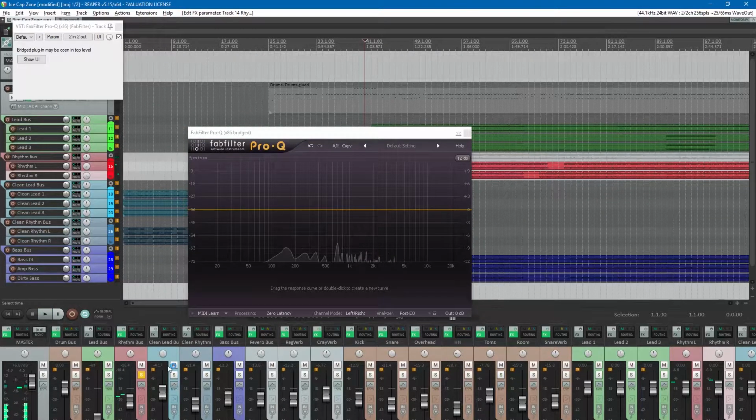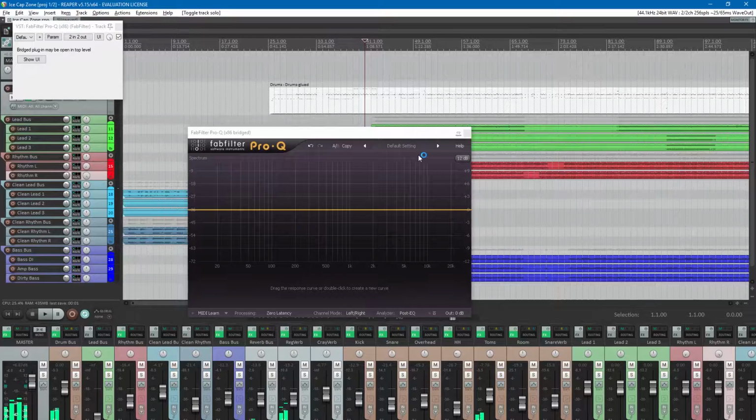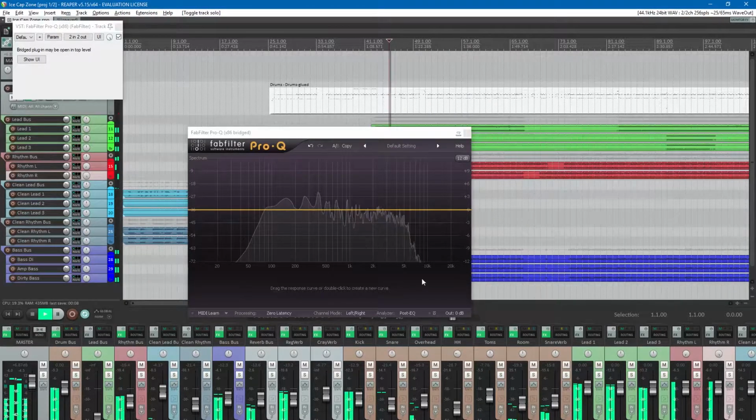So it's very evenly recorded, which is good, but we can tell there's just a lot of highs coming out that don't need to, and we want to make sure it's secured with the low end, so let's try to blend.